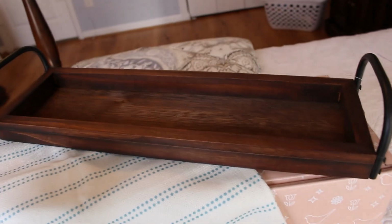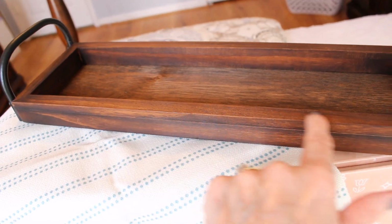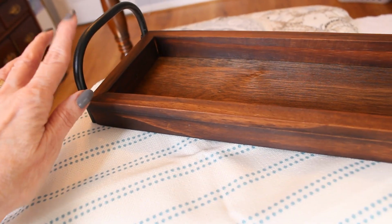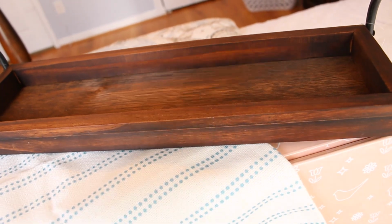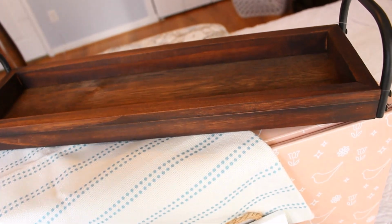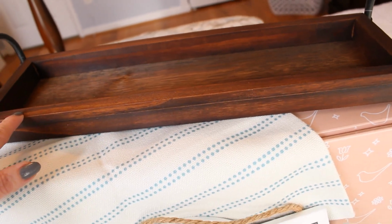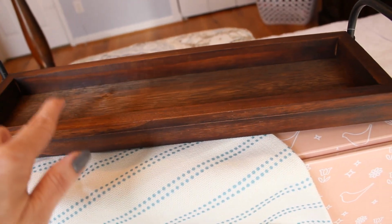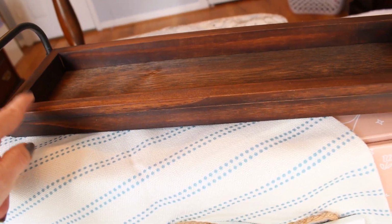I love when they include a tray. This one is really beautiful. I love the little bit of a darker wood. I just think it looks so pretty with the dark black metal handles. Now this can go so many places. I think I might try to put this on the little table in my kitchen, but who knows, we'll see where it's going to end up. But it's just a perfect little size. This can even go on the back of your counter in the bathroom with some really pretty soaps and candles in it. So I'm going to do some thinking on this, and we're going to see where it pops up.